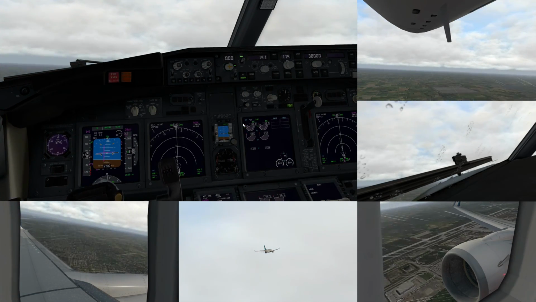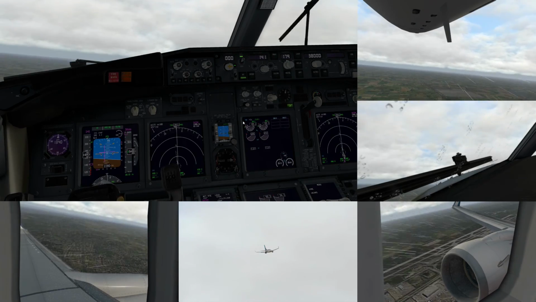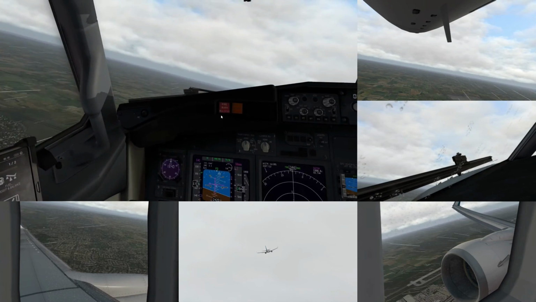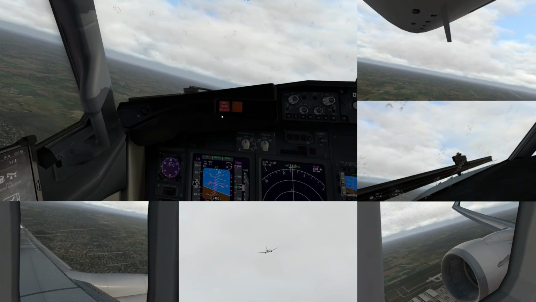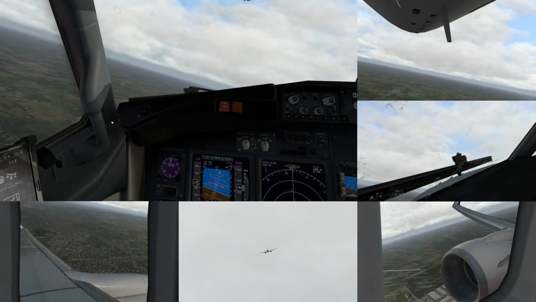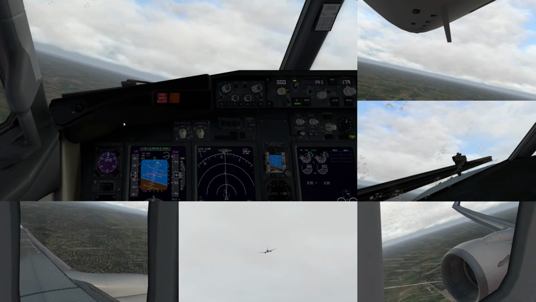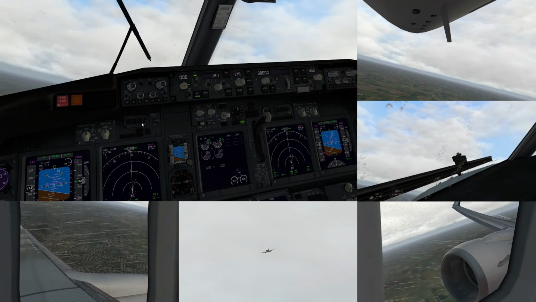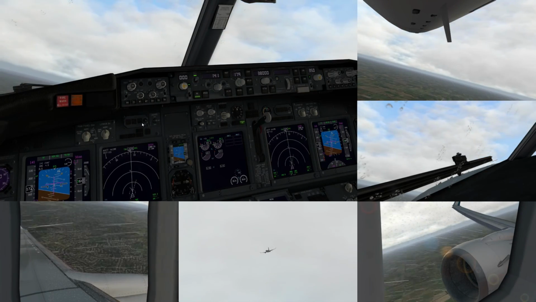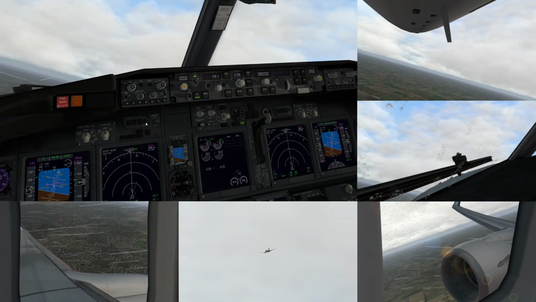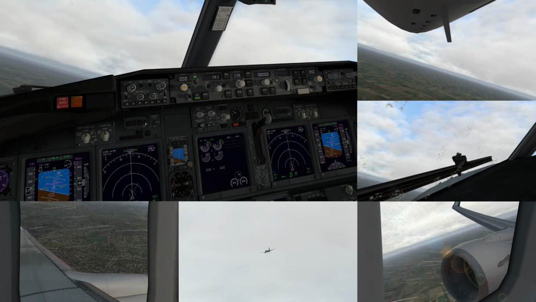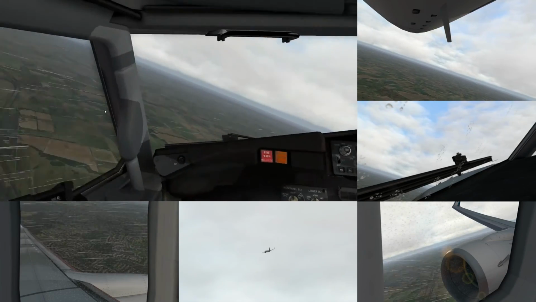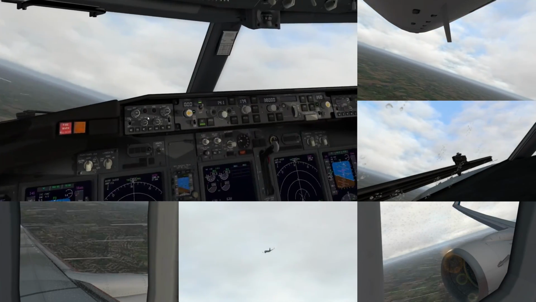I'm imagining ATC is now vectoring us around to the left. There's some pretty almost white looking rain there. Round we come. Bring my flaps in. Okay, they're telling me to resume on navigation.